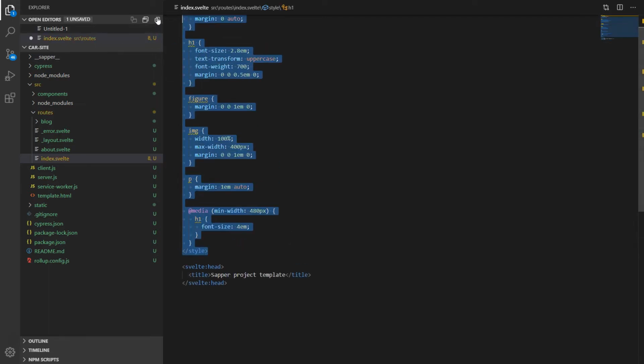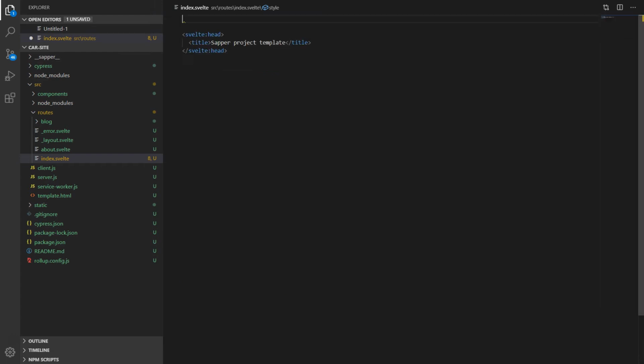Next, let's get rid of the style tag and all the styling inside of it, since we won't be needing that anymore. We will go ahead and keep the svelte:head tag that will allow us to populate the title of our page. But let's go ahead and replace the content of that with Buy My Cars. Svelte head will take the title and hoist that up to the page, and so the title in the browser tab will be Buy My Cars.